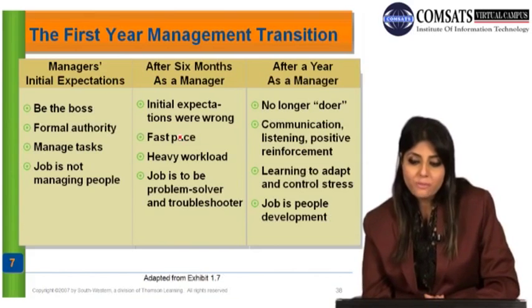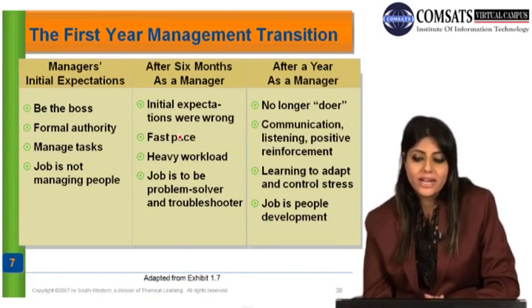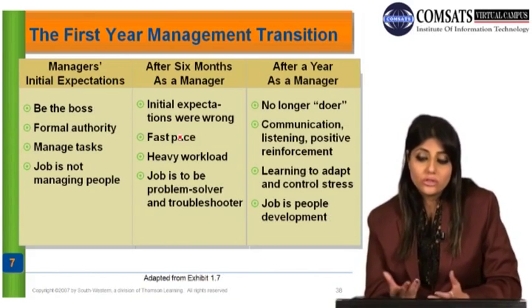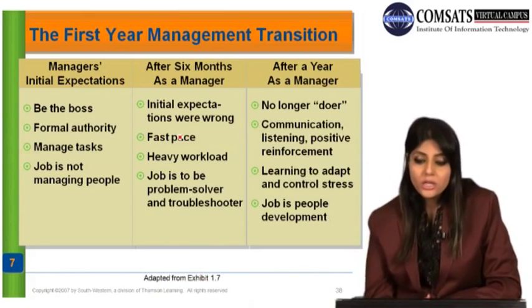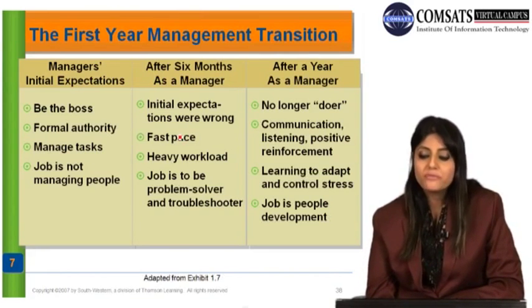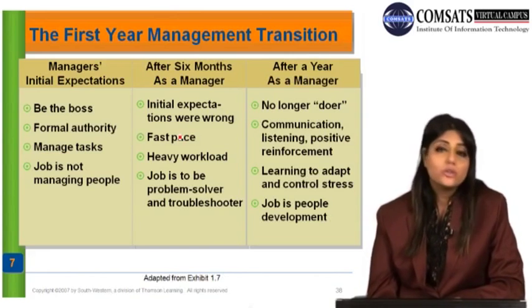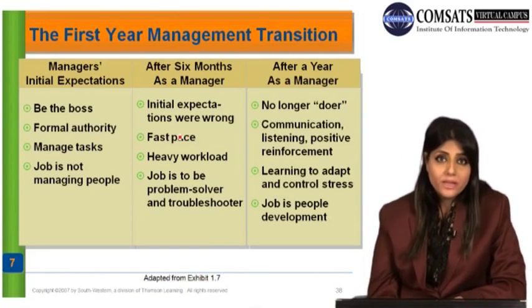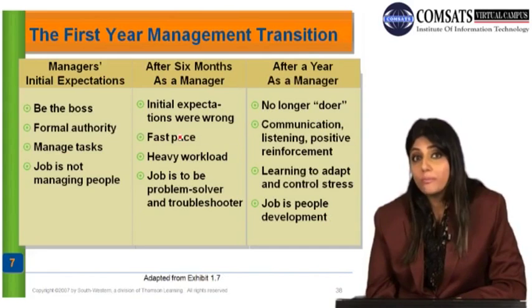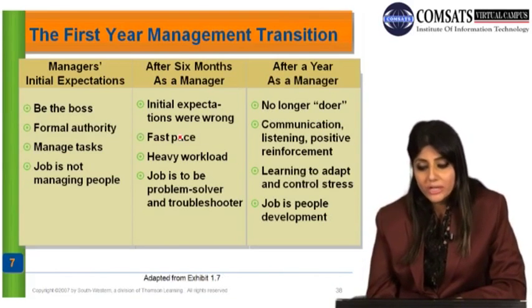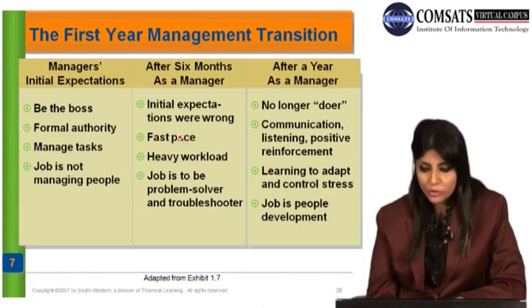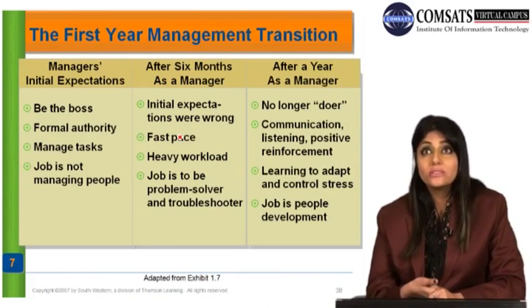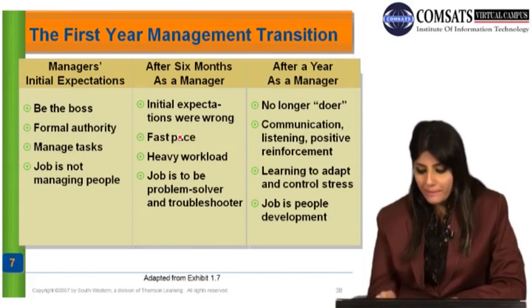And then when 1 year has passed, they completely understand that their job is no longer that of a doer. Communication, listening, and positive reinforcement are required to get the work done through people. Their job is not to manage tasks, their job is to manage people, and that can be done through better communication, through listening and positive reinforcement, and learning to adapt and control stress, and the job is people development.